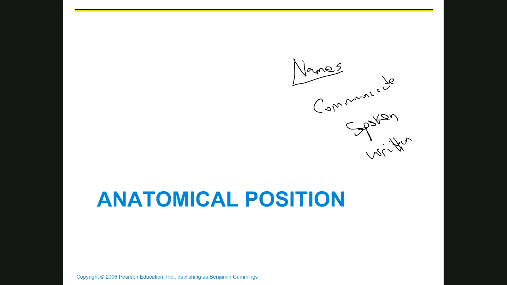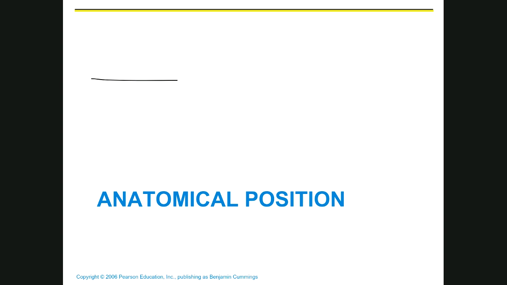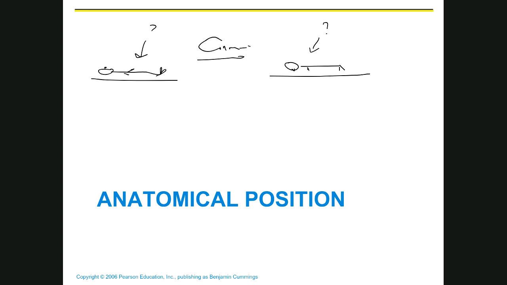Another thing that has to do with this communication is we want to be able to talk to each other. So look, what if we were in a lab and I was over here and here's my cadaver laying here like this, laying on his back. And so here I am, looking at this part of the cadaver, and somebody else is way over here. They have a different cadaver, but their cadaver is laying face down. So if I'm looking at this and someone else is looking at this and we're trying to communicate with each other, it's going to be very, very difficult. Even if I know that this one is upside down compared to that one, it's still very difficult to communicate because what I see is not what someone else sees.